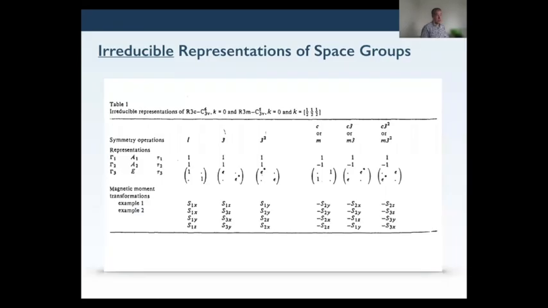If we look at the matrices, here's an old paper of Bertaut, and you can see what these matrices look like. We have a simple representation going across the symmetry operations, which is all 1s, the unity representation. Then we have the second representation, gamma 2, with a set of 1s there and minus 1s there. And similarly for gamma 3, we have 2 by 2 matrices with a variety of forms.